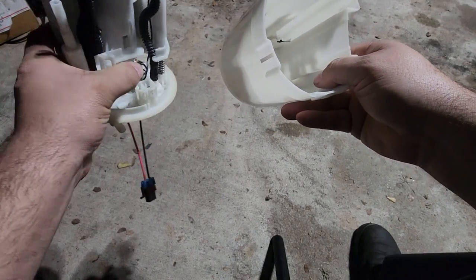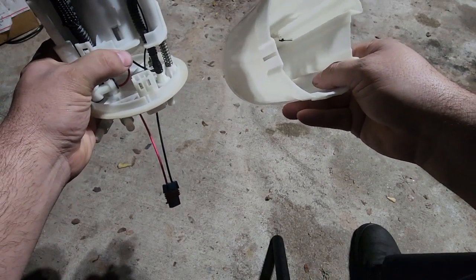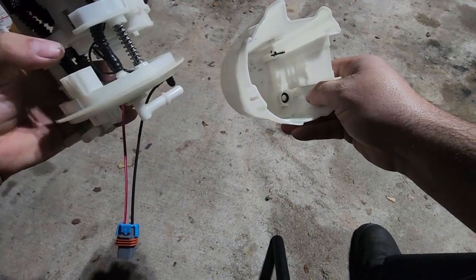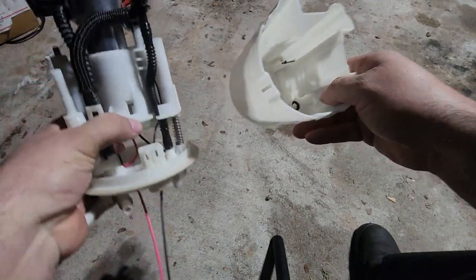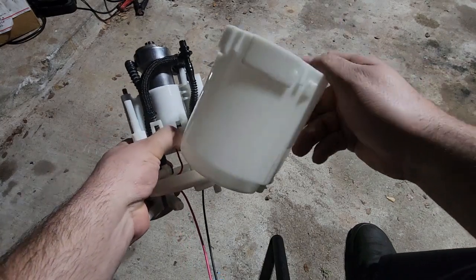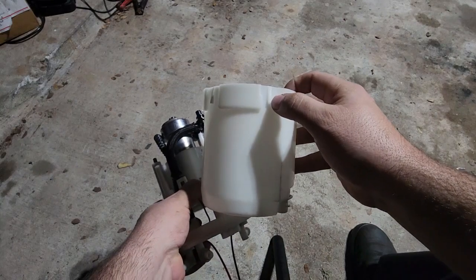It needs the fuel coming across it for it to suck the actual fuel from the saddle tank on the other side. So you do want that to be sealed. I believe that's where it dumps it into. But it uses the Venturi effect in order to pull some of the fuel. So one of the modifications that I've seen online is what people were saying was to trim these up a little.